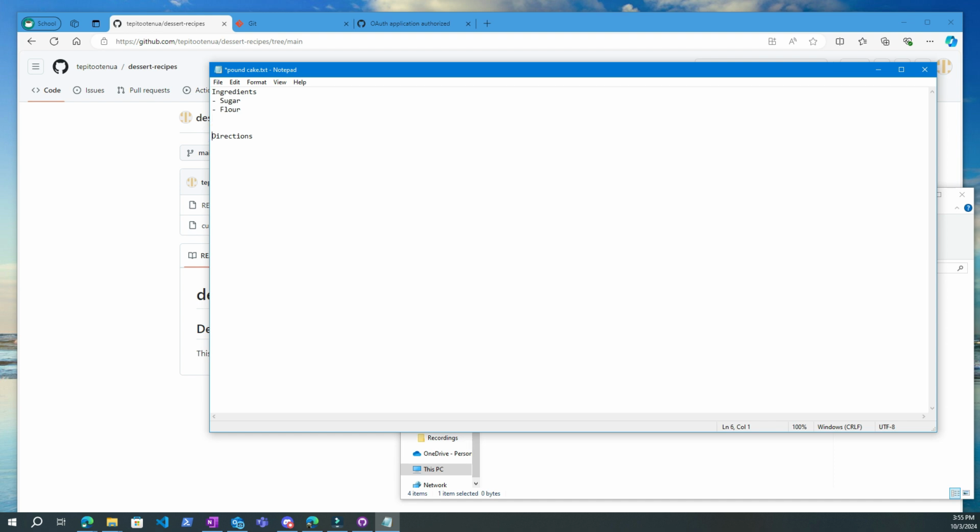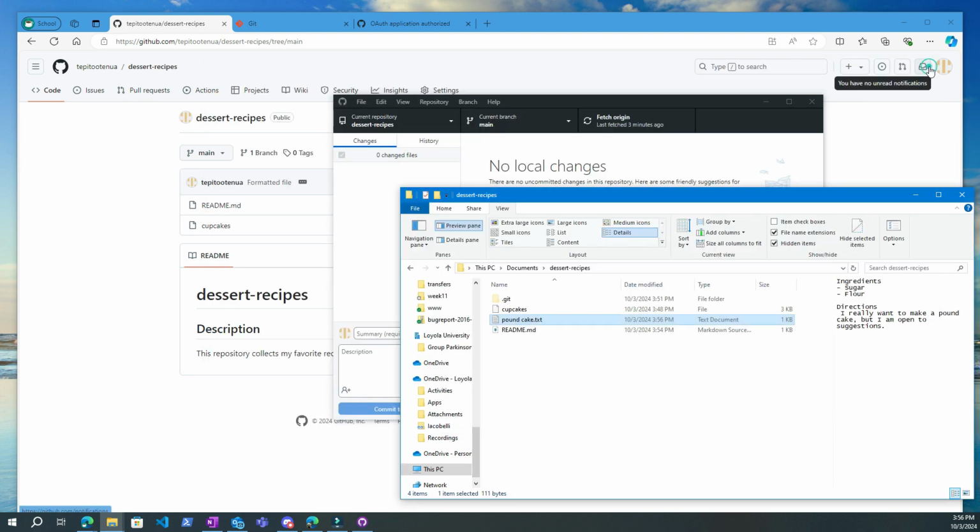So I'm going to say I really want to make a pound cake, but I am open to suggestions. So this recipe is now ready for someone else to collaborate, or maybe I'll go over it later.